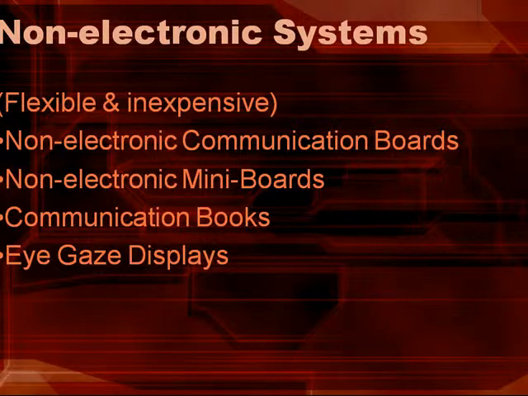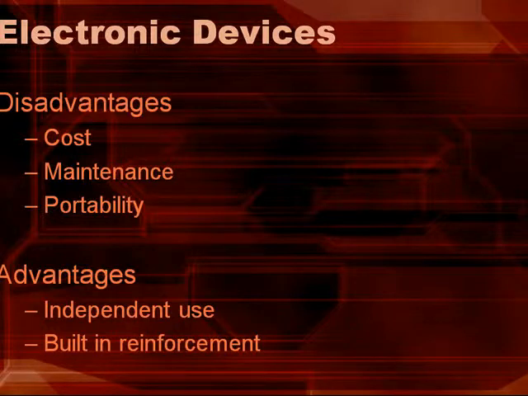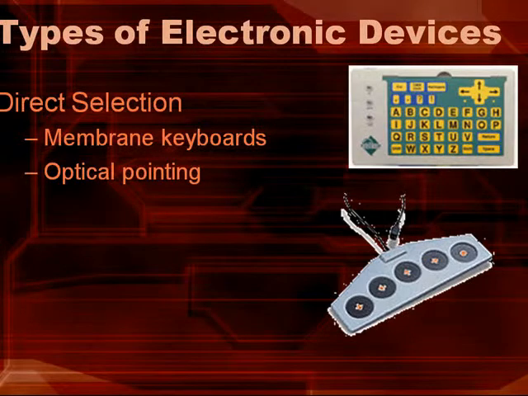Electronic devices have some disadvantages in that they cost more, there is maintenance involved, and there can sometimes be issues of portability depending on their size. The advantage, though, is the individual gets much more of a sense of independent use from using them, and there is built-in reinforcement. So we can look at some types of electric devices.